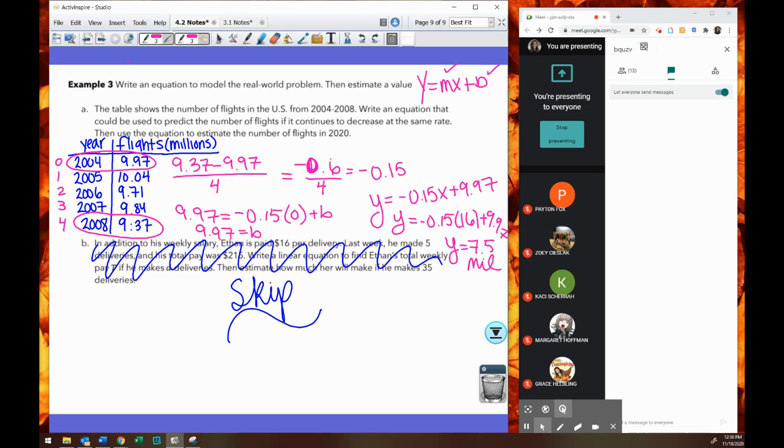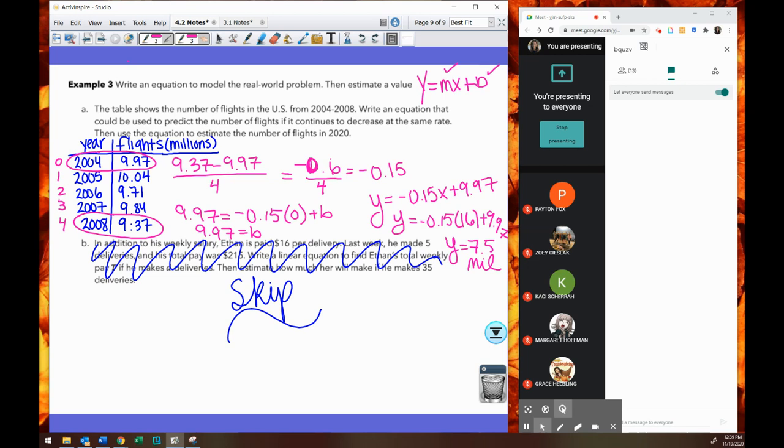Okay. Keep in mind that you could have done this problem just using the values in the table. You could have kept everything as 2004, 2005. It would make it messy here because you would be multiplying this by 2004. You would be plugging in 2020. I tried to just simplify it by changing the ordering because in terms of time, you can do that. 2004 to 2008 is still a 4-year change, so you can think about it as year 0 to year 4. It's all the same thing.